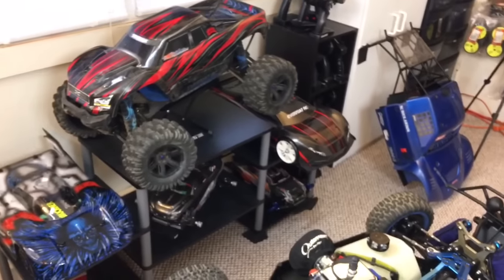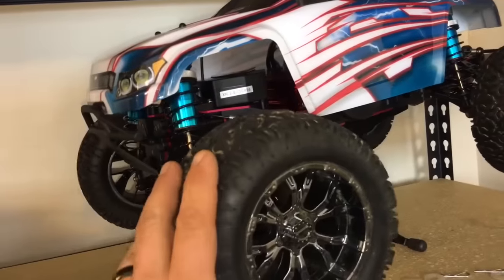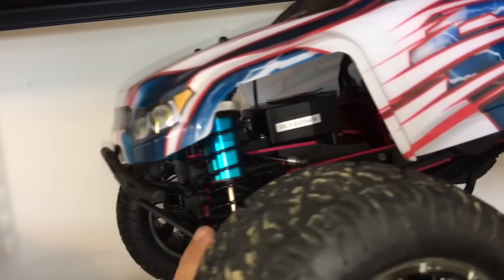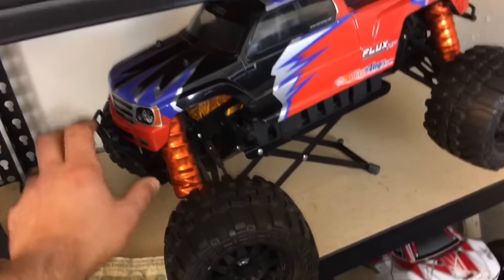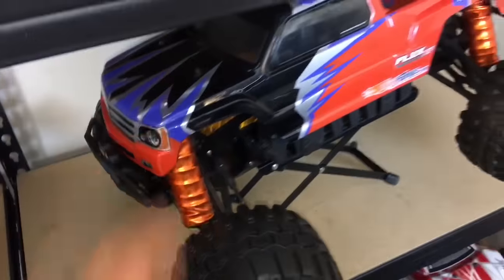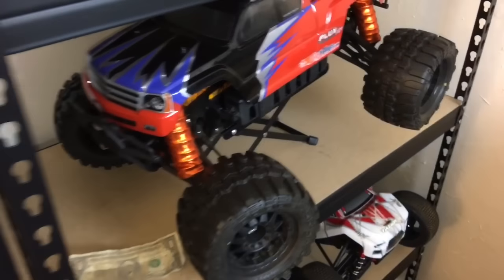The vehicles I'll probably be running: obviously the X-Max, which is very durable and doesn't break too much — knock on wood. I'll also be running the Losi, another super durable monster truck. I have upgraded shocks — I believe these are Integy shocks — that my friend Keith handed over. They're actually Losi XXL2E shocks with RC Raven shock springs, moved down from the XXL2E to my Savage. This will be the first real dirt bash for the Savage since I rebuilt the whole thing — brand new gears, diff cups, skid plates — fully rebuilt from the ground up. Tons of power, out-of-control power.